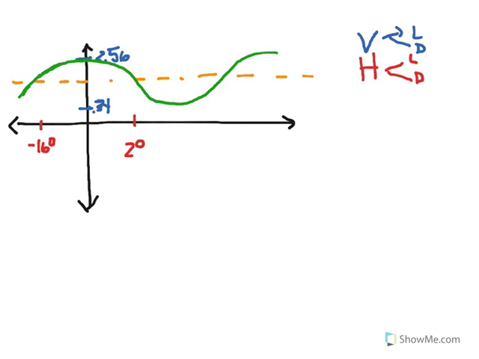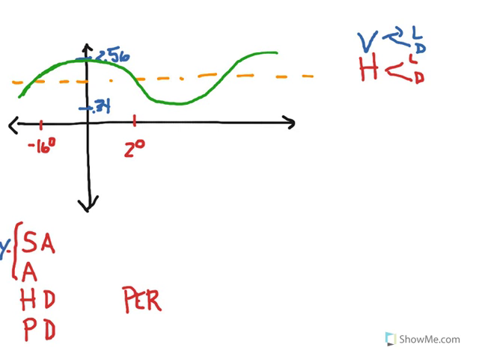First thing I'm going to do is write down my acronym: sinusoids are hilly places, and then I'll add D. I know horizontal dilation is related to the period. HD appears in the equation, period appears on the graph. So with the equation, we're just going to work from the top on down. The first two things are in the y direction, they always will be, and the second two things will be in the x direction.